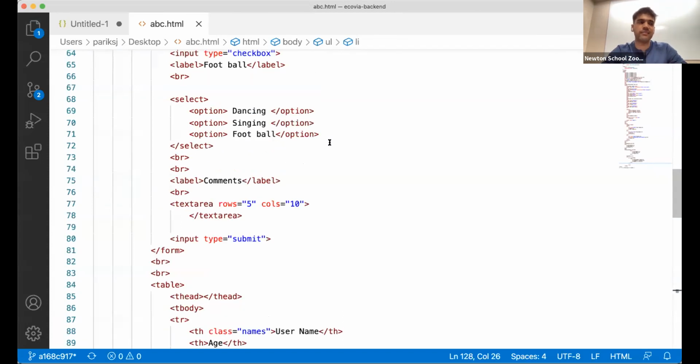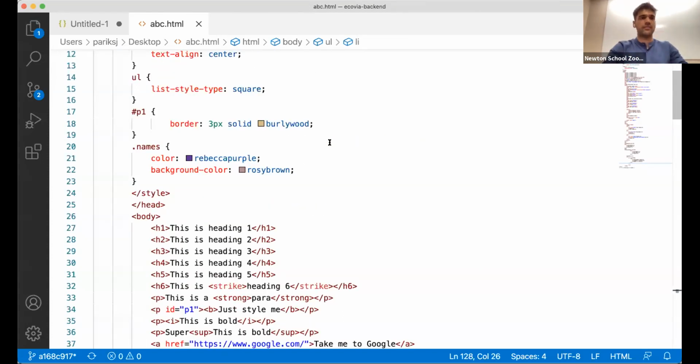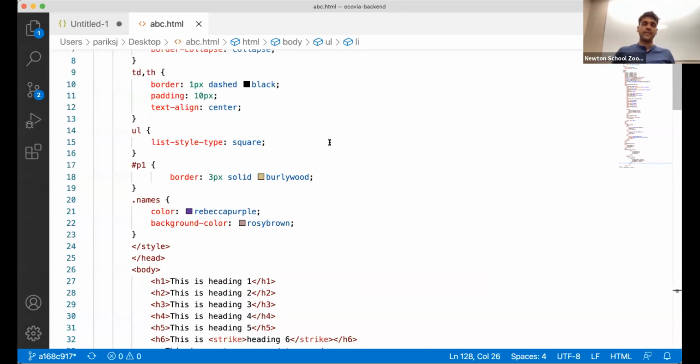Okay. So guys, yesterday we learned two important things. One was that every HTML tag or every HTML element has two types of attributes. They have many kinds of attributes, but two special types of attributes. The first is ID and the second is class.